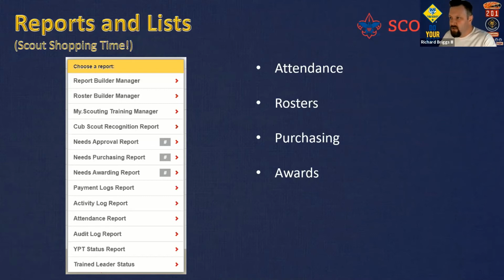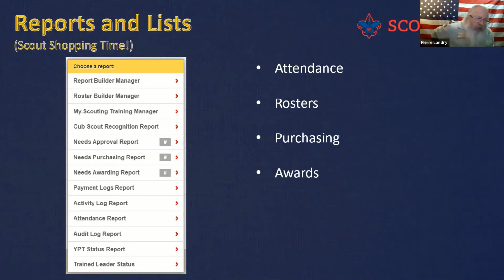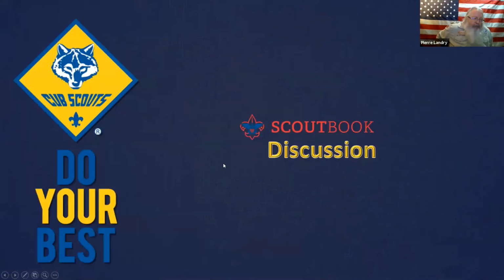So you'll still be using the same tool that you normally would use to track that. A number of these are links to other scouting web properties. Right, it goes right to my.scouting.org. Correct. And if you are a Key 3 in the pack or in the troop, then you can use the tools that are there to get a YPT status report. Yep, thank you.